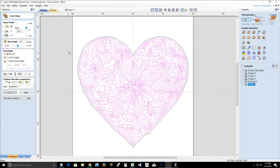And now if I were to create a shape on this, and let's say that I want a nice curved profile, as you can see here in the create shape tools, with a very subtle 30 degree angle. I don't want it protruding too high or anything. Just a very nice little angle. 30, 60, 90, even 45 are kind of my go-to angles when creating a curved profile. So we're going to go with a nice subtle 30 degrees. And for the final height, when this bubbles up and creates that curve, we're going to have no limit on that final height. We want whatever that 30 degrees brings us.